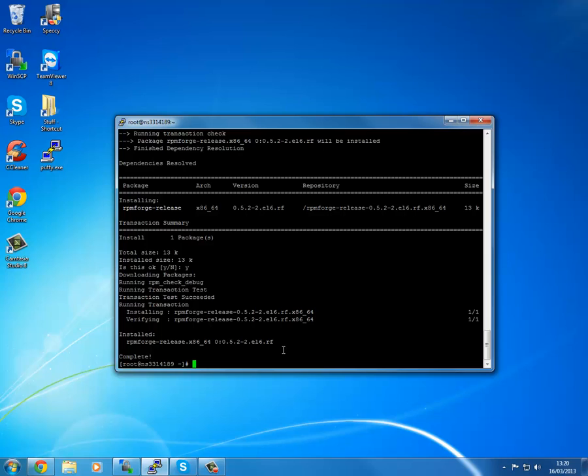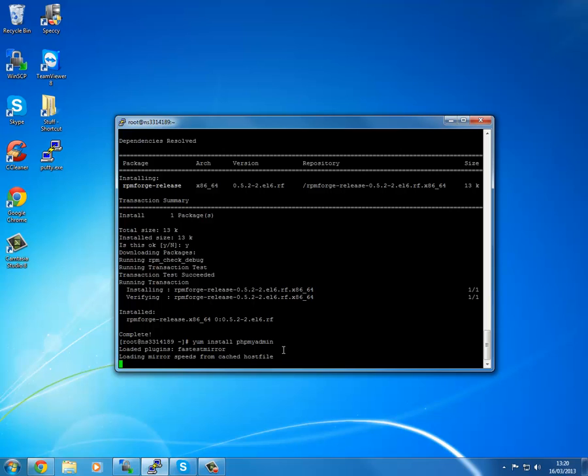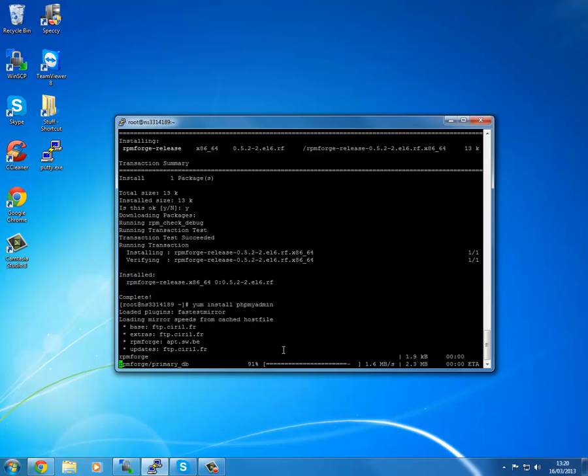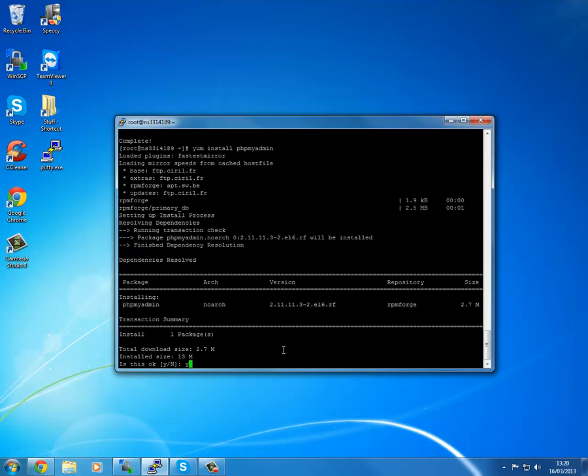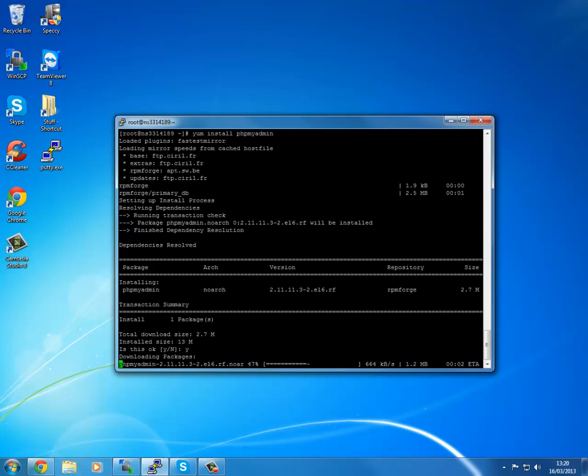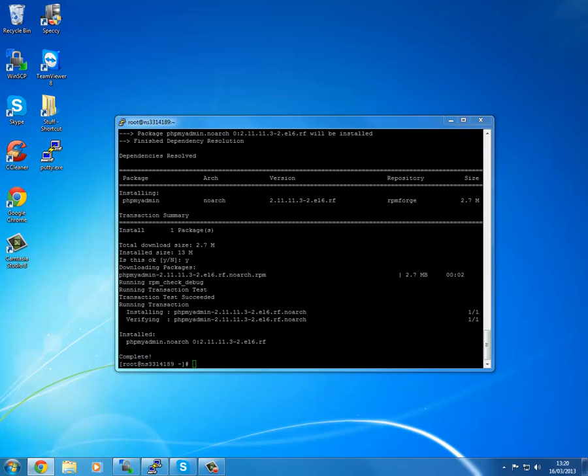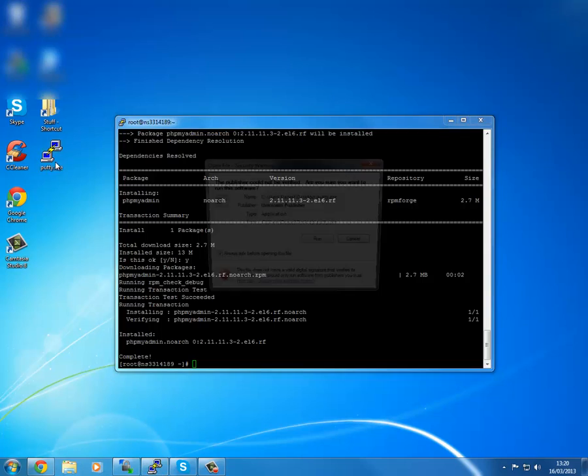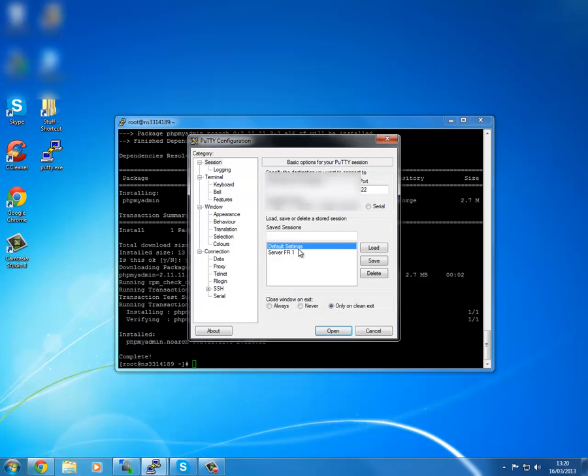And now we'll do yum install phpmyadmin and give that some time. Then we'll go Y, and now we're going to have to edit the file, because if we go to the IP address, I'll just quickly get it up from here.